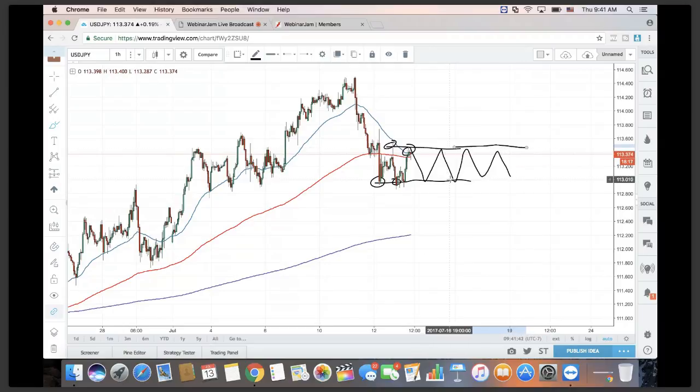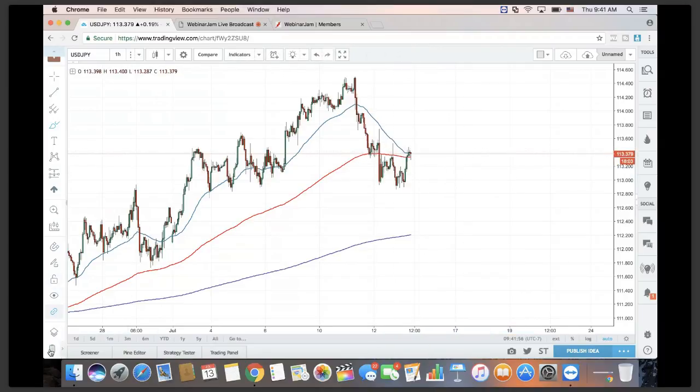That is a level. And it happens on the daily. It happens on pretty much every time frame, but we're only focused on the hourly and the daily here. This is a level, okay? Now, I know some people have been looking at charts and they don't understand how this is a level.